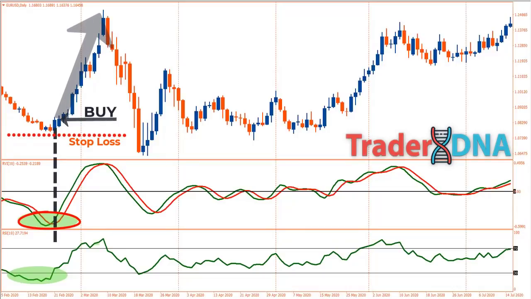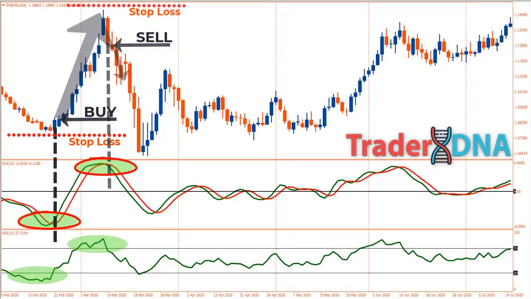Lastly, in the second setup, we are on the short side of the trade. The RSI is in overbought territory, and after several periods, the RVI begins to display an overbought reading as well. Once the RVI crosses to the downside, we open a short position. Here are other examples of relative vigor index and the relative strength index trading strategy.